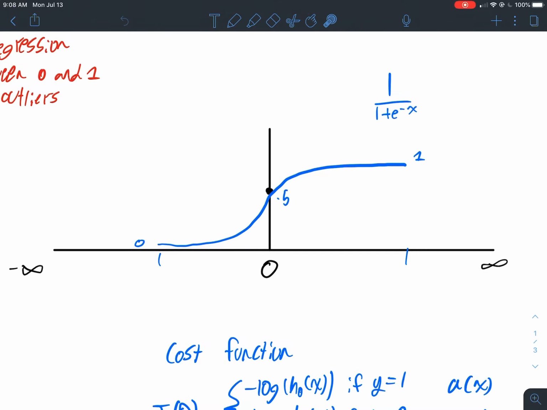So to combat this, we use this function here called the sigmoid function, and this is what it looks like. As you can see, it has horizontal asymptotes at 0 and at 1. So this represents our probability. It's something between 0 and 1. And it intercepts the y-axis right here at 0.5. The negative x in this case represents our x-axis down here, and we want the negative x to essentially be where we plug in our previous h of x function.